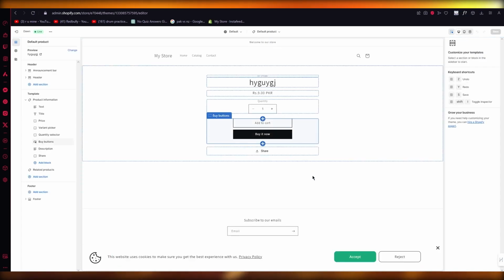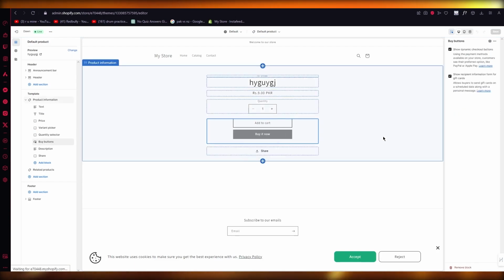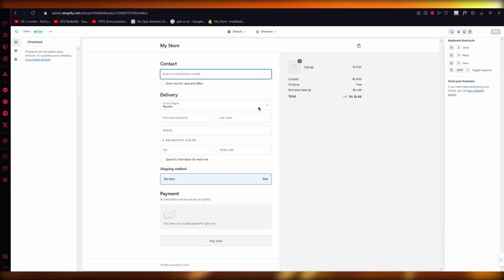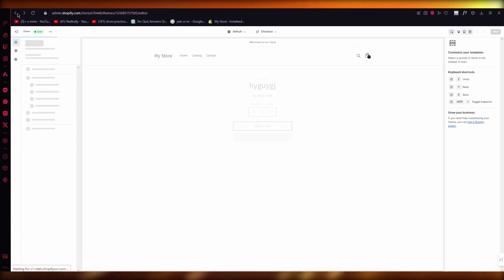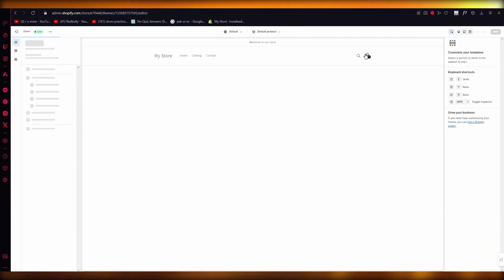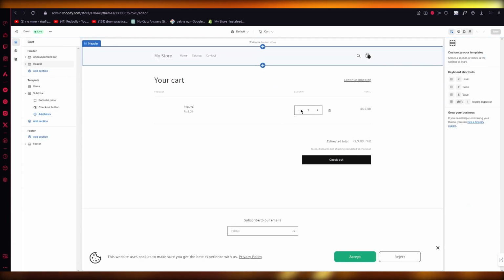Now once we come over here, we're going to click on buy it now, and it's going to take me to the checkout page. So here you can see you have this whole cart page. This is essentially all the things that my cart page has. Or let's say I'm going to come back over here. This is obviously a checkout page. I forgot. If you want to go to the cart page, you're going to go over here. And here you go.